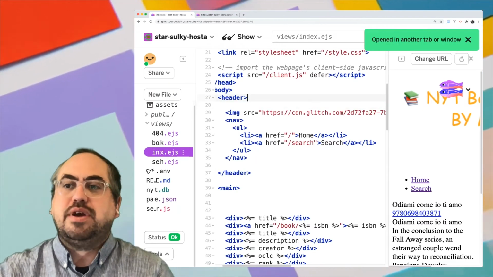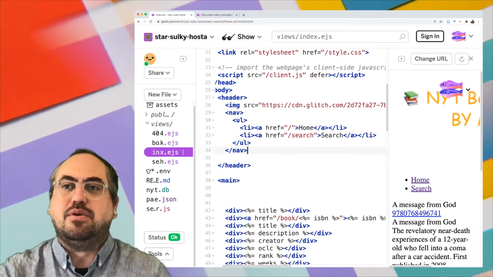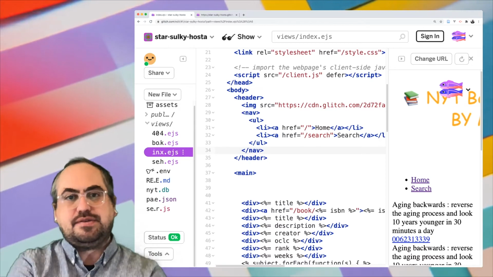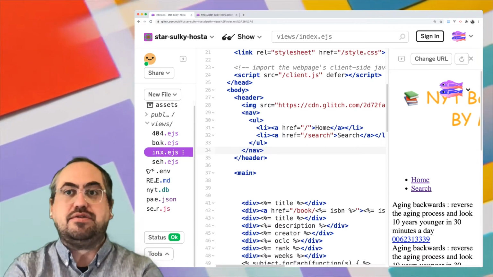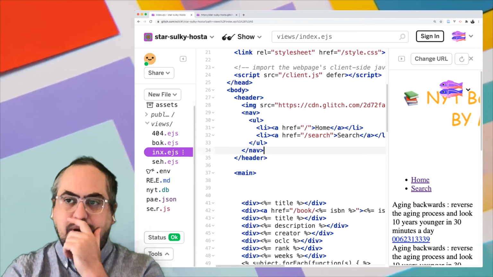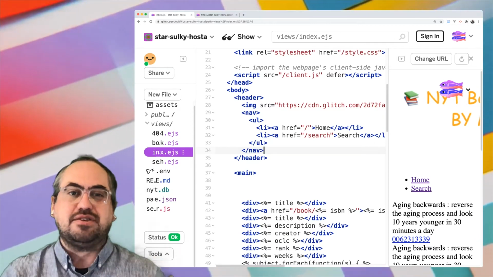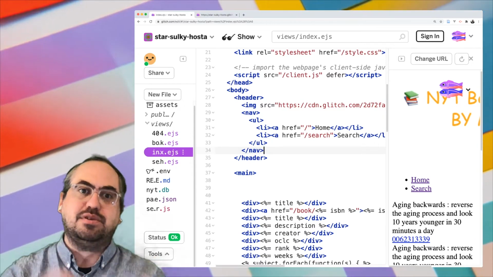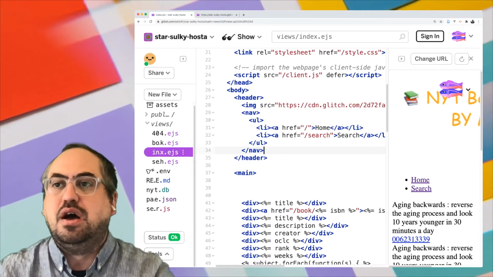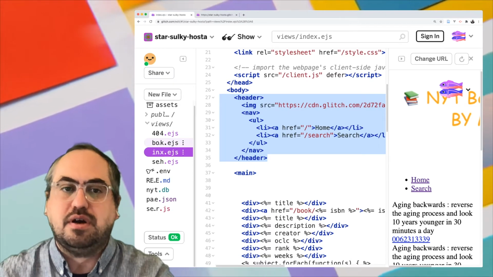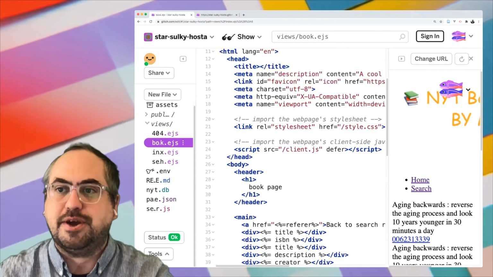So the next thing we'd want to do, since this is a template, it's only appearing on the home page. So if we wanted to reuse this header in the other pages as well, we'd have two options. One would be to just duplicate the HTML in those other templates, or we could actually create a new template and include that template in those templates. That's a little bit more advanced, so we're just going to go for the simple option of just reproducing the code in the other pages, right?